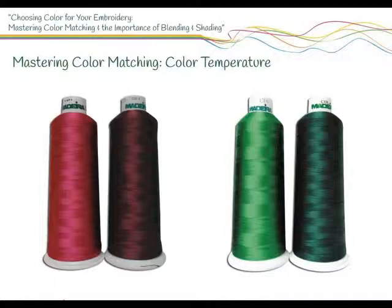This is an important little thing to look at here. It seems like it's a small thing, but this is the area where I talk to a lot of people calling on the phone needing color advice, and that's color temperature. It's a place where lots of confusion comes in, and many people who have trouble identifying color report that they know that two colors of the same family are different, but they don't know why they're different. And most of the time, if this is you, this is because of the temperature of the color.